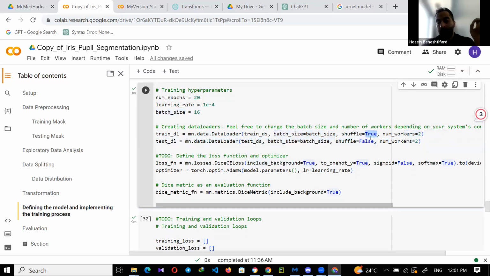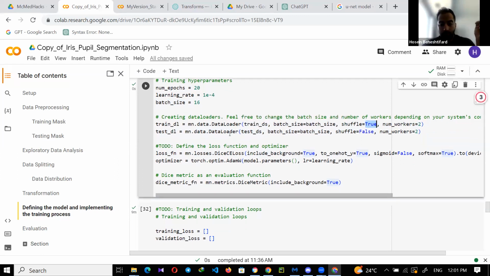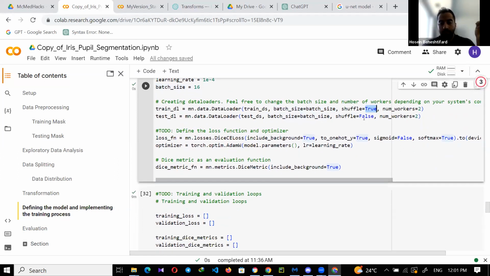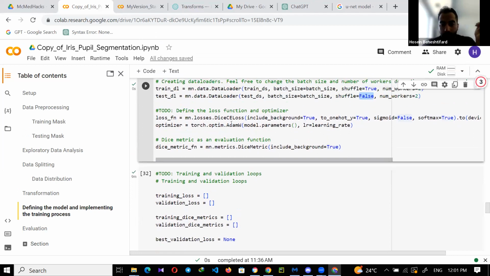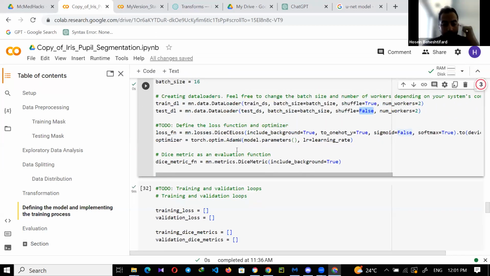We can shuffle because we want to do shuffling during the training, so we don't have the same order each time. It's good to have shuffling. We don't want that in the test set because there's no reason for that.